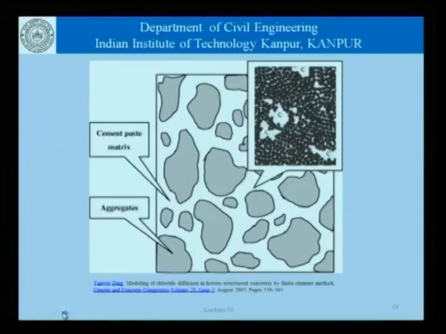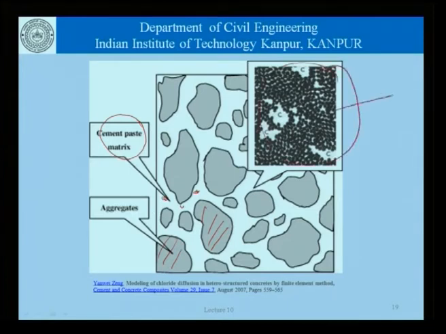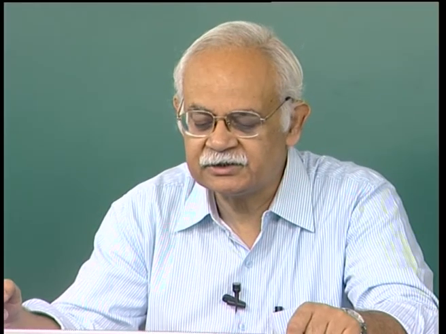Now, this is a picture of how people try to model these pores and pore structures. These here are large aggregates, they could be sand particles for all you know, it really does not matter. As far as cement matrix or the cement paste matrix is concerned, the white portion here is all cement paste, and this is what becomes what is shown here in this detail. There are hydration products and there are pore spaces within the cement matrix.